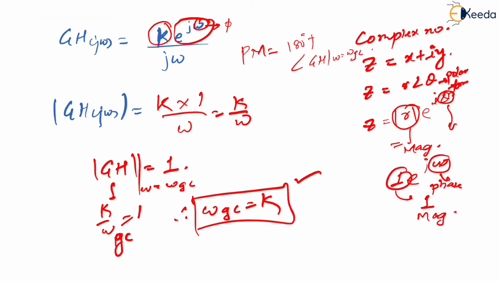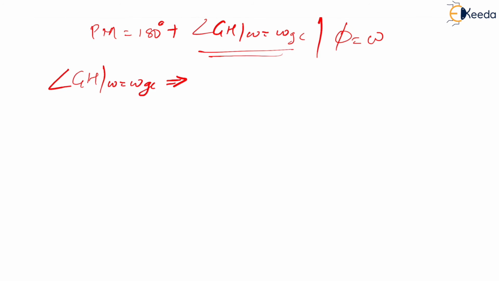I'm so sorry, it is e to the power minus s. So this becomes e to the power minus j omega. Rest everything is okay, no problem. Now since it is minus j omega, along with the minus sign I have to consider the phase. So this becomes minus omega. So our phase becomes minus omega for the numerator. Because you have got e to the power minus j omega, so if you compare it with e to the power j theta, what is there with j?